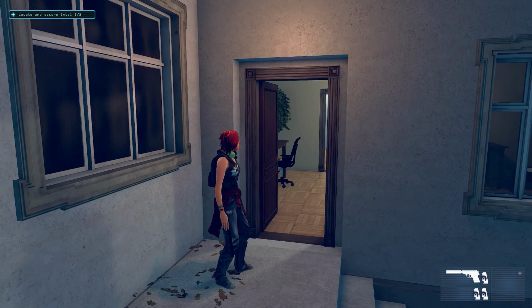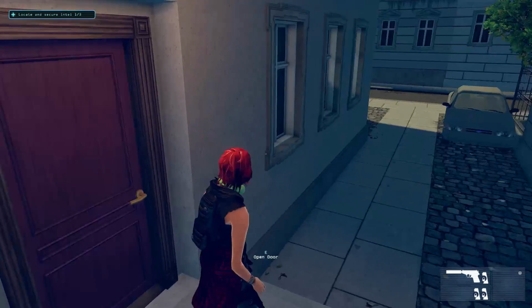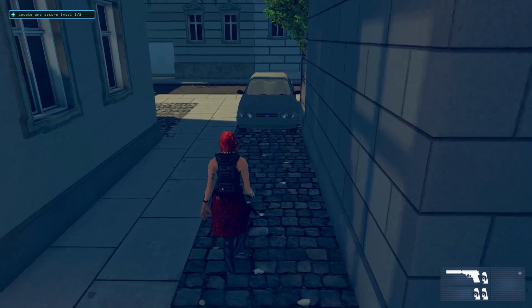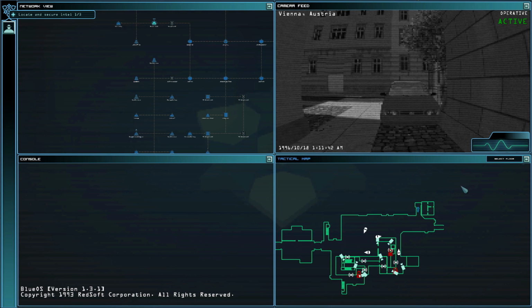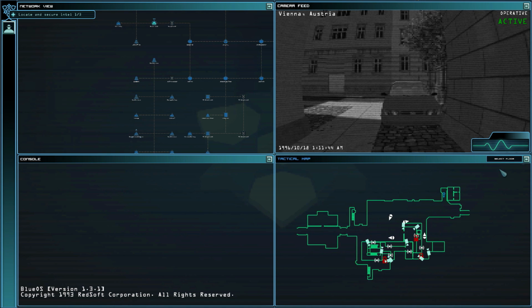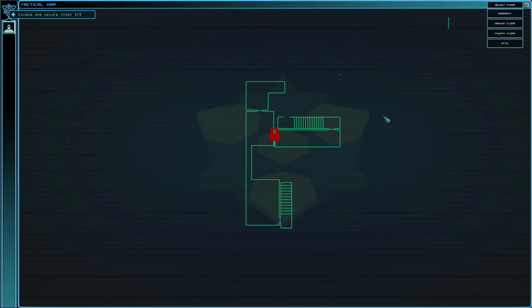Let's close this door so no one notices. Come on, there we go. Close the door. Not that I think anyone will notice, but, you know, better safe than sorry. Okay, so let's maximize this so it's easier to see. And where is... Whoa, hello, zoomed in.